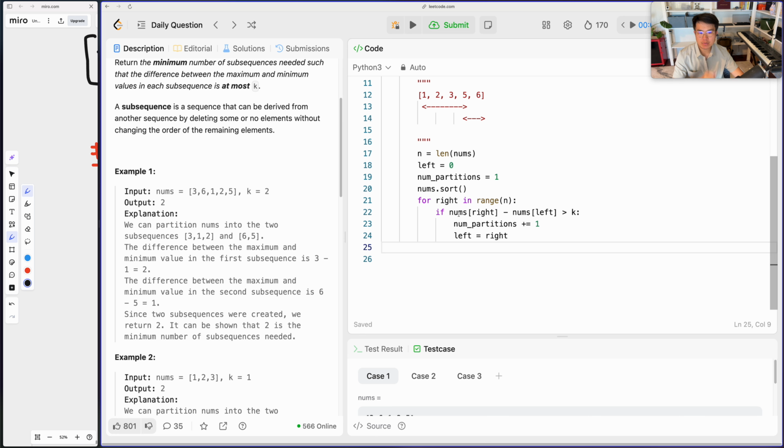I think that's fine. What happens if it's less than, like, if we were here and this works, what should happen? We should just move on to the next thing. So I think if it works, we don't touch anything. It's as soon as it doesn't work where we have to up the partitions. Like we're going to move down to this partition now. So this is like partition 1, and then this is partition 2. And then now when we go to the second partition, we need to make sure that our left is updated to current, and then we'll move the right over. Okay, I think that's how it works. Then we just return the number of partitions.